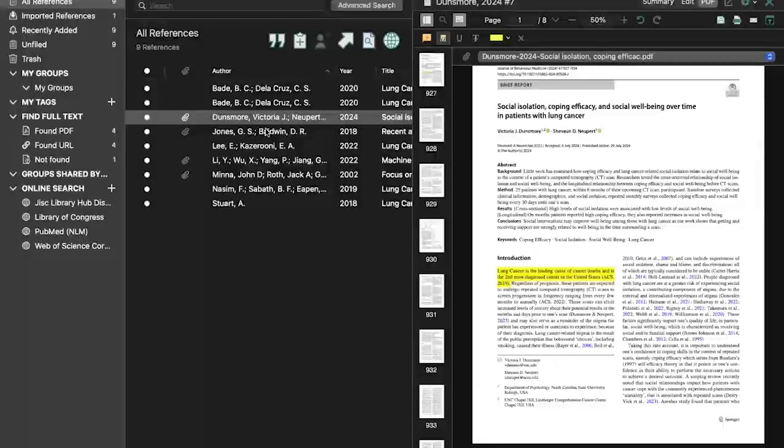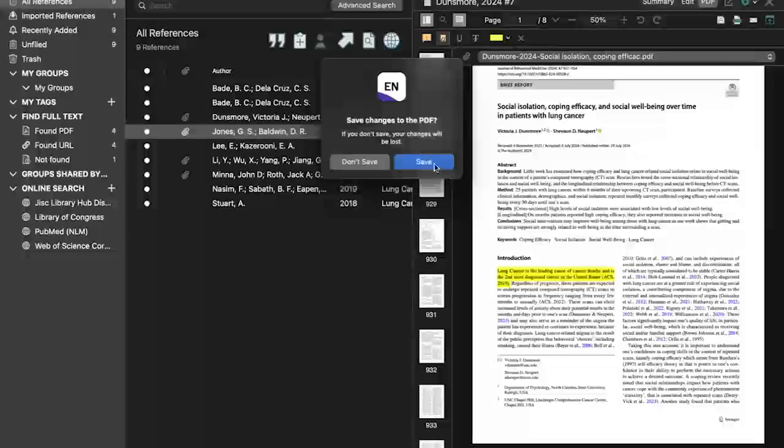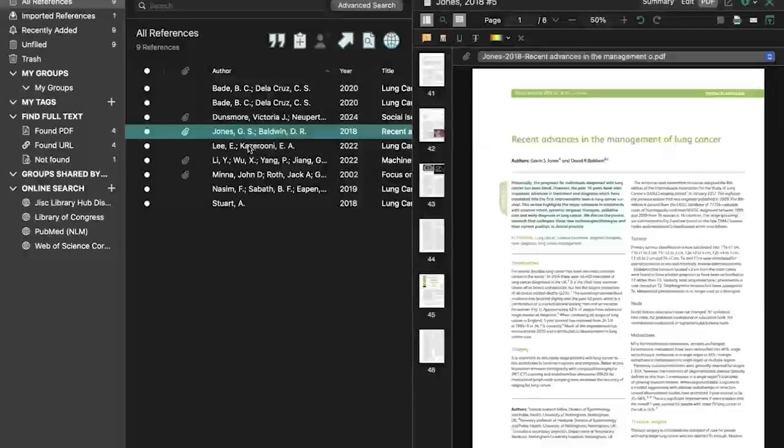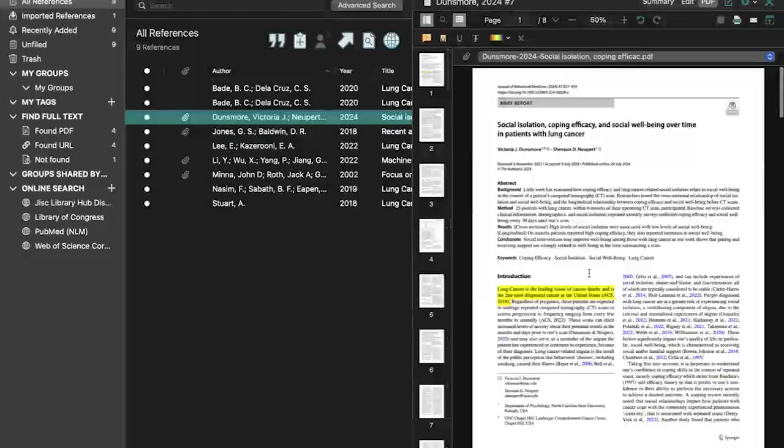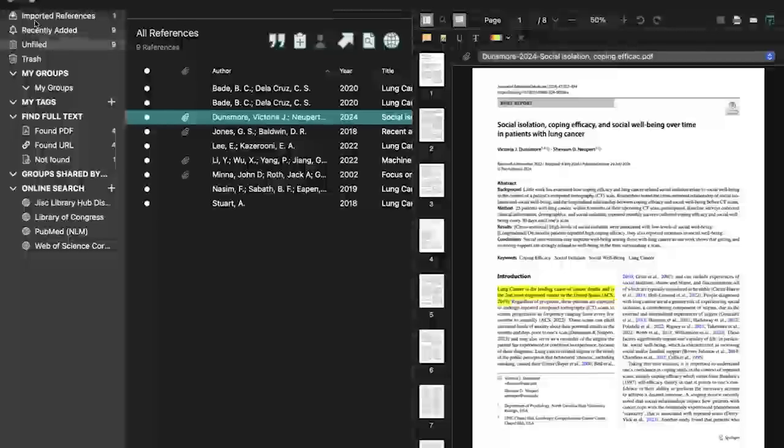If I click away, it'll ask if I want to save it. And if I go look at something else and come back to it, it still saves the notes that you left on that PDF. So I think it's really handy because you can have all of your notes in one place. You have your reference information here, and then the PDF that you can read through, and your notes with that PDF all in one place.